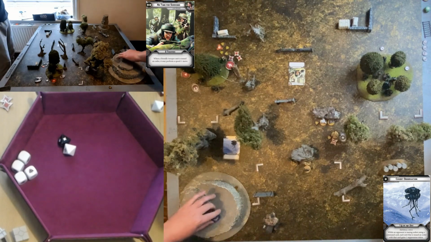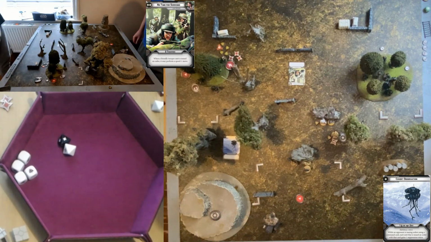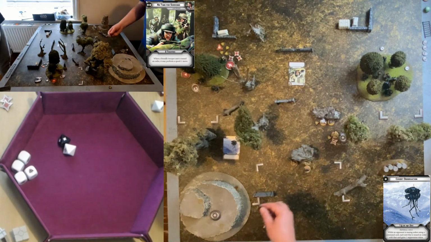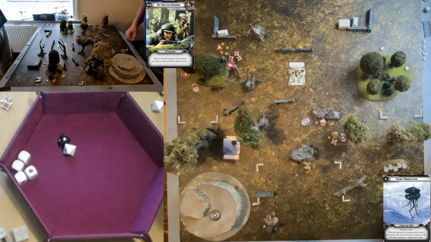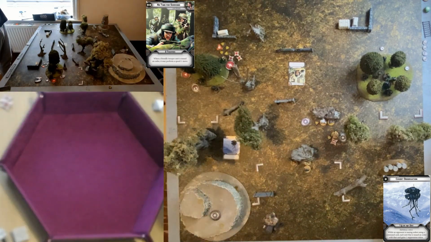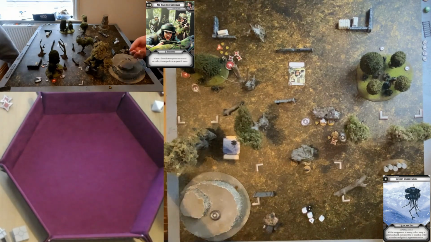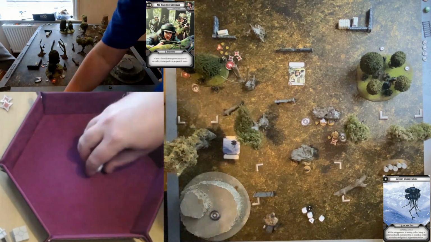Right, well, let's take it from the pile. Core unit. Well, it has to be them because I don't have any other. Yeah, that's it. Rally. So with Rally, I'm not taking the suppression off him. Can they take it off themselves? No, it's from another friendly unit. So we are still rolling. No, so one action.